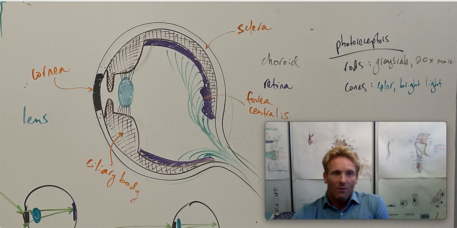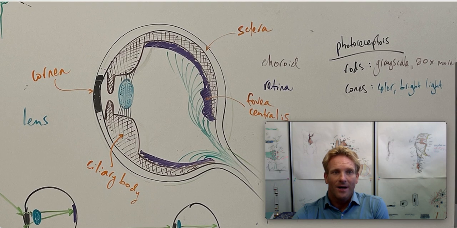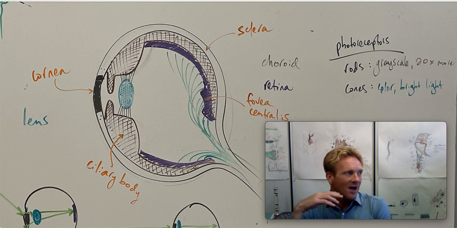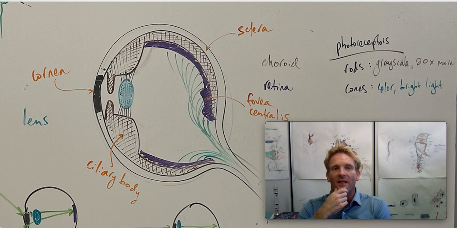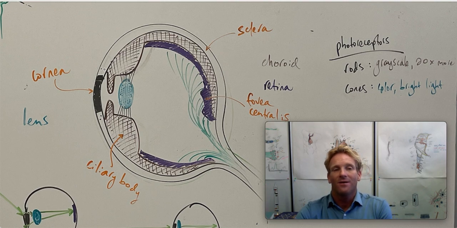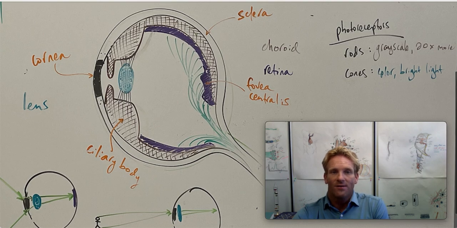The anterior part of the choroid consists of this enlargement called the ciliary body. One function of the ciliary body is to produce that aqueous humor which nourishes the cornea. These little drainage tubes function to drain the aqueous humor after it has been produced. If those don't drain that fluid well enough, that leads to glaucoma, which is a condition in which the pressure inside the eye increases above what it should be. That's a problem because it'll put pressure on these neurons that deliver information from the photoreceptors to the brain. If the pressure gets too high, it'll kill some of these neurons, which can lead to blindness.